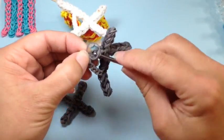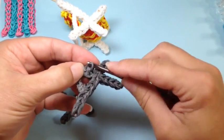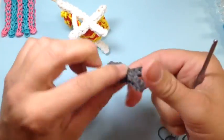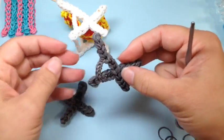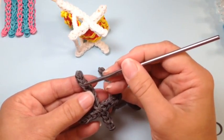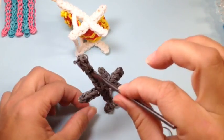And we need to do this all again on the other side. So if you didn't get it the first time, I'm going to be showing you how to do it again. And I'm just hiding my dangle band right now. And there is one side of our chair. We're going to do the same thing. We're going to count down 5 links, 1, 2, 3, 4, and 5, and pierce right through that. Pierce right through that fifth link.